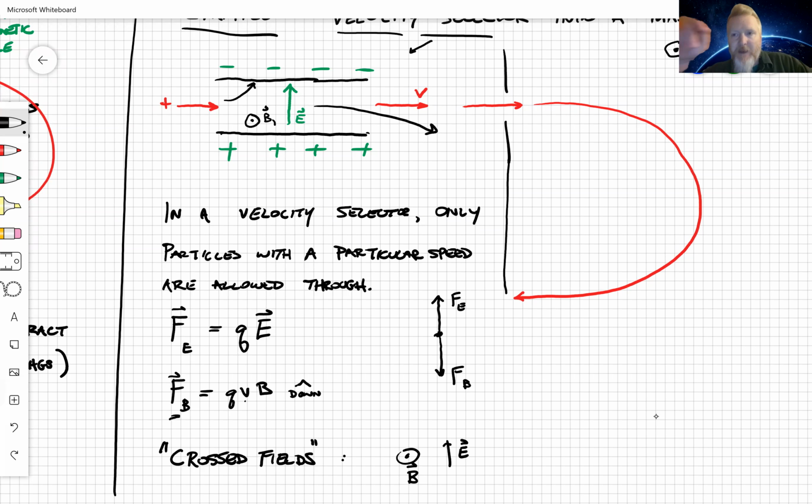Okay, so you can go back and look at the forces. What's the effect of the forces on the direction of which way the particle's going to go? Basically, if it doesn't have that right velocity, it's going to go, let's see, V larger, and here is V smaller, like that.